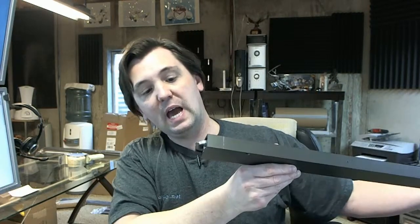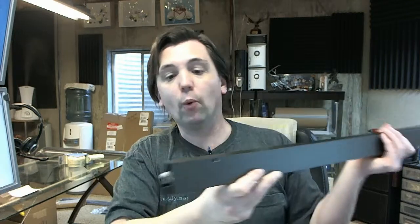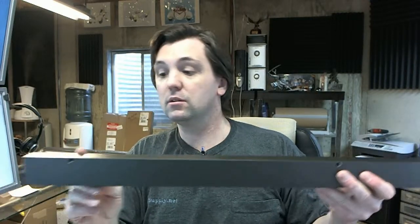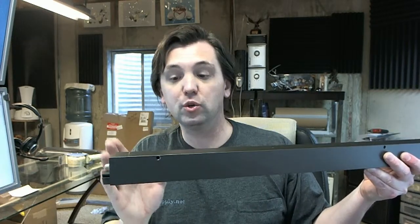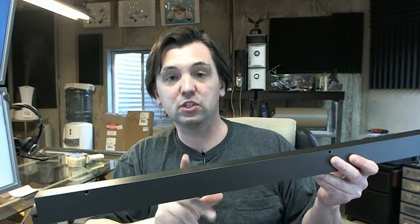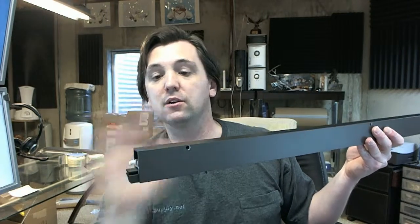If you need a custom length, let us know by ordering the next longest piece on the website and entering your dimension in the comment field. It's a lot of work to cut these, and since we're going to cut it before we ship from raw material stock, why not let us do it? You won't have to cut it again. Also, the screw hole is about three inches from the edge — if you cut a 36-inch piece to 32 inches, you'll eliminate that screw hole and have to drill another one, possibly hitting internal components. Let us cut these to length and we'll locate the screw holes in the proper locations. No reason to cut twice.